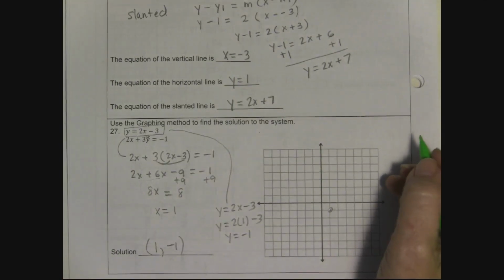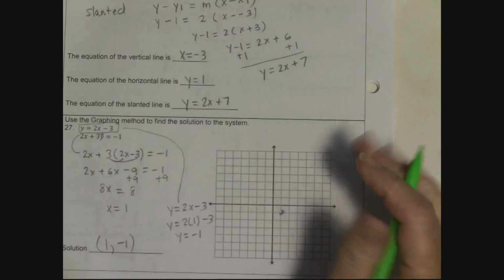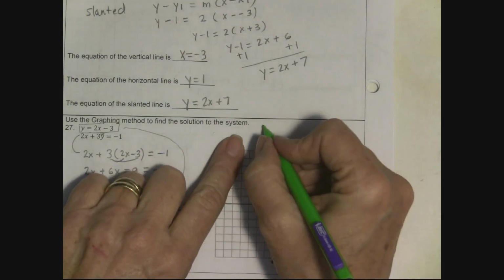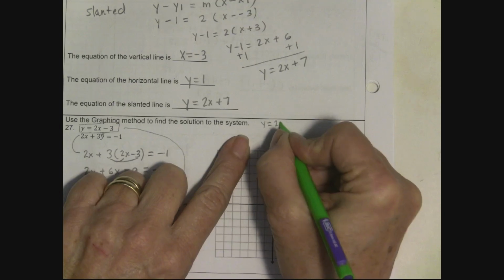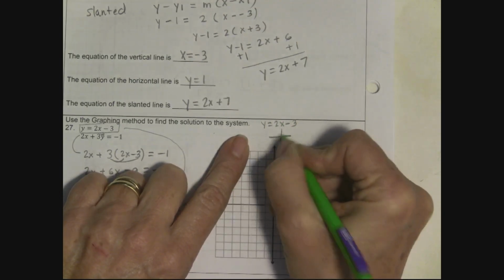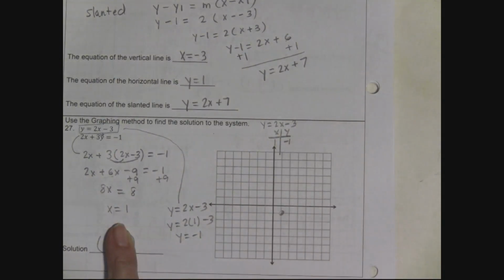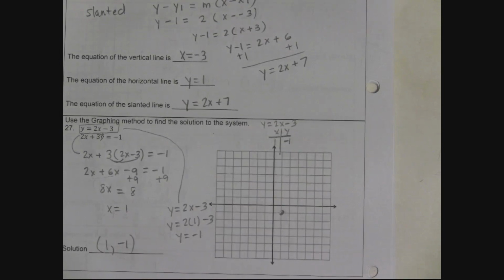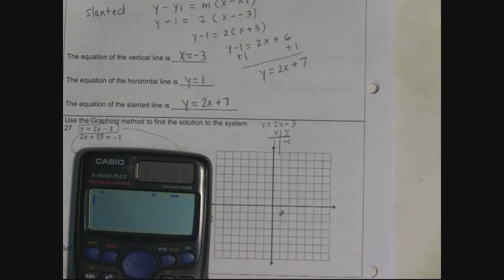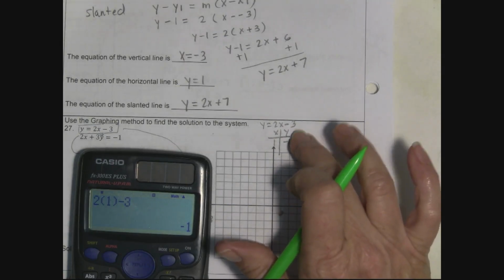I'm going to put my solutions for graphing over here because I made my mess here. So this is y equals 2x minus 3. I already know one solution, and that one solution is 1, negative 1. And you can check and make sure that that is still a good solution by putting it in. That's probably a good idea. 2 times negative 1, no, I'm supposed to put in 1 because x is 1. 2 times 1 minus 3. I want to make sure that equals negative 1, and it did.